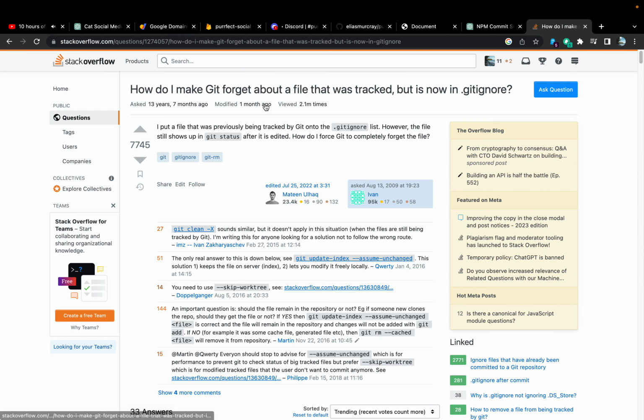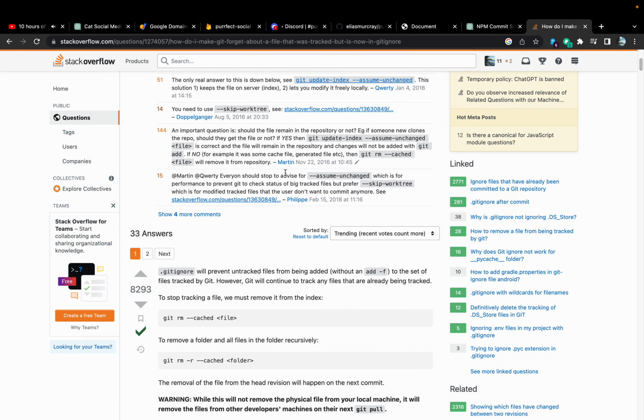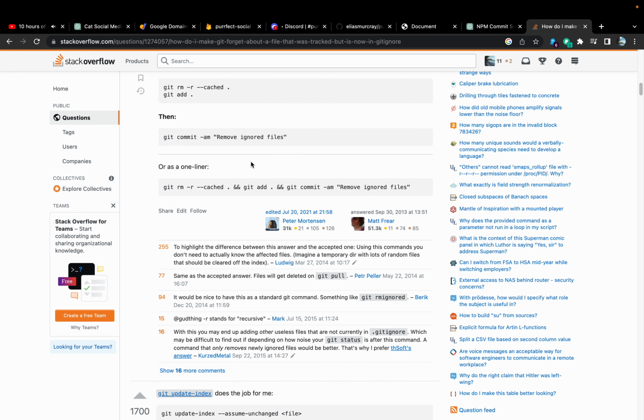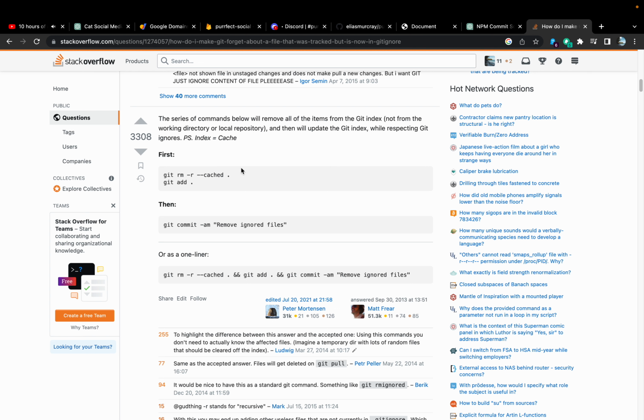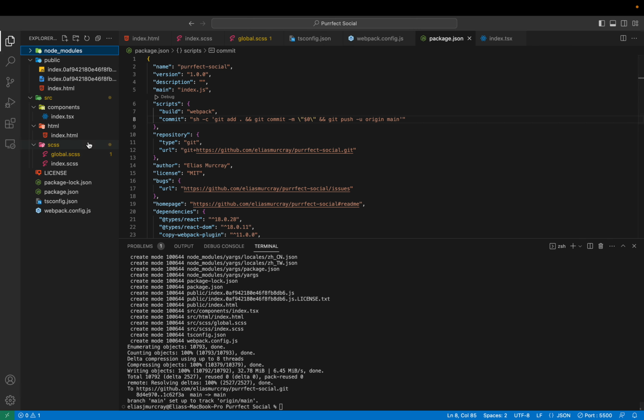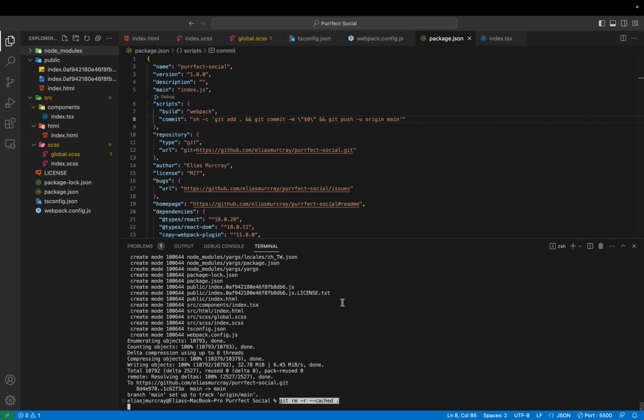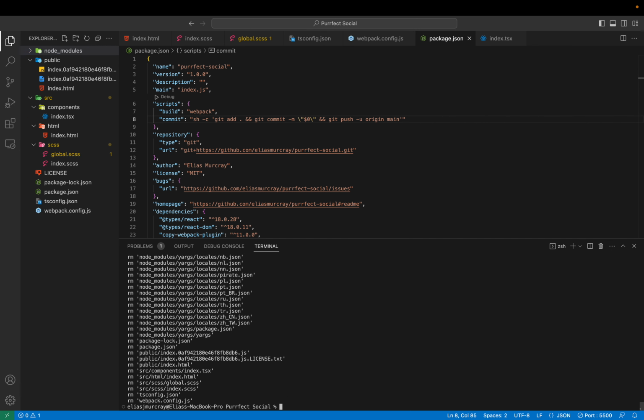There it is. Forget about a file. This is the one that I always use, and it's always something like this. So basically, it will remove all of the files that I've previously entered in here recursively, and boom. So now the GitHub, now when I change the .gitignore, it will actually ignore the correct stuff that it's supposed to.